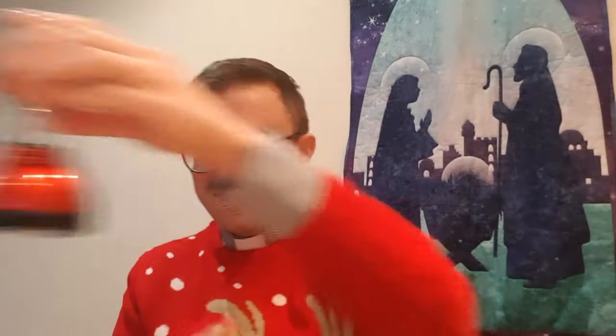So I wonder what you found. Here are some things that I found. Here's a little lantern that gives me a certain amount of light. I found a tiny little torch as well. The light on that isn't so good. Got some glow sticks here. They're lighting up a little bit, but will probably take a little while to get going. And I've also got a candle here, which is similar to what we've got on our Christingle. Need to be careful with that as well, don't we?